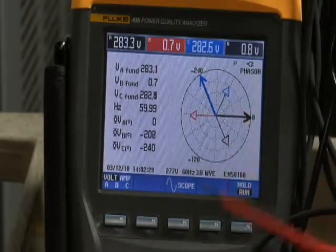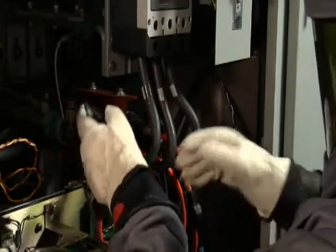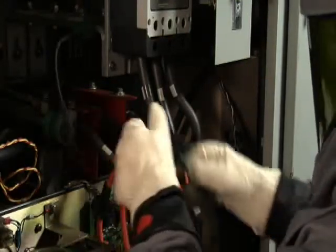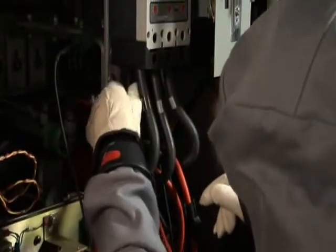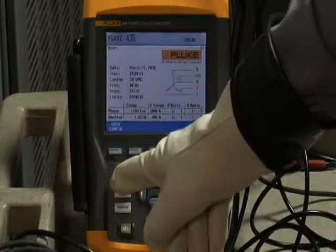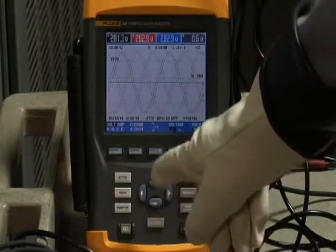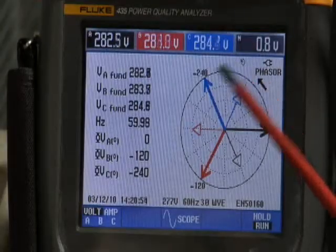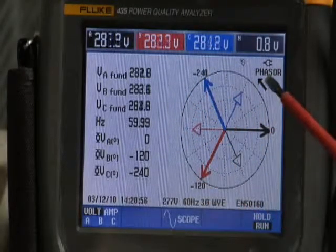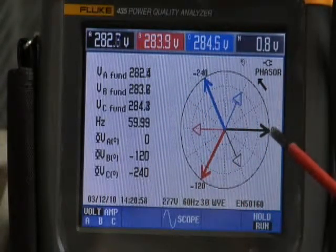To correct this problem, obviously you have to go back into the equipment and securely fasten that voltage lead. Then, of course, go back to your power quality analyzer, make sure that you have all three phases present, then over to the phasor diagram, and make sure that your phasor diagram is correct.